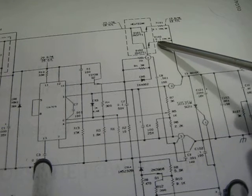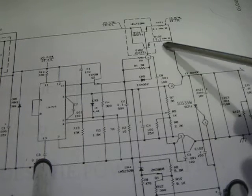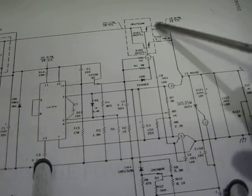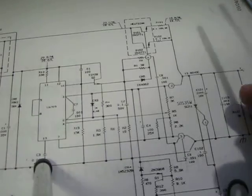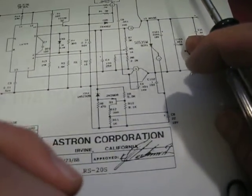Right here, these series resistors. On some models, they'll actually throw a meter across these so it can measure out current. But that's for current limitation on that guy.